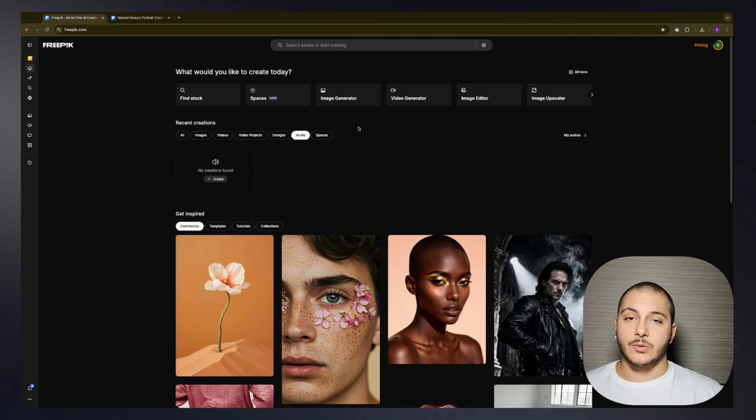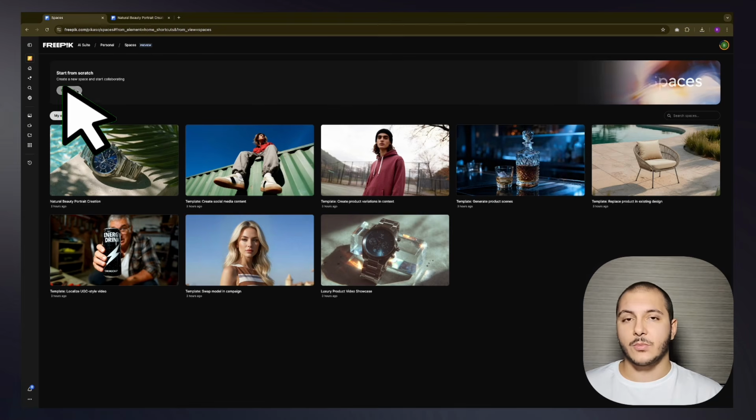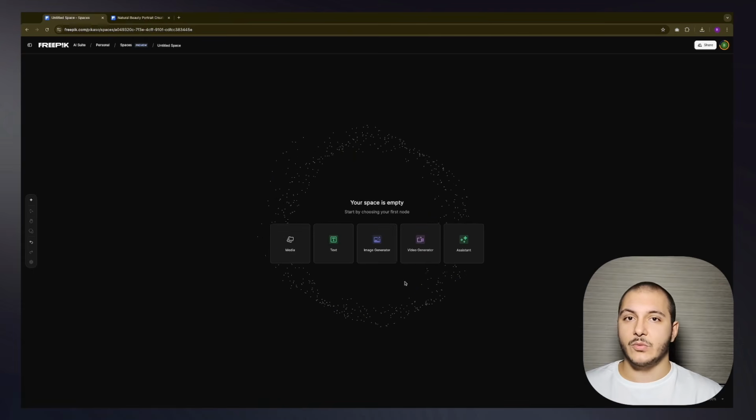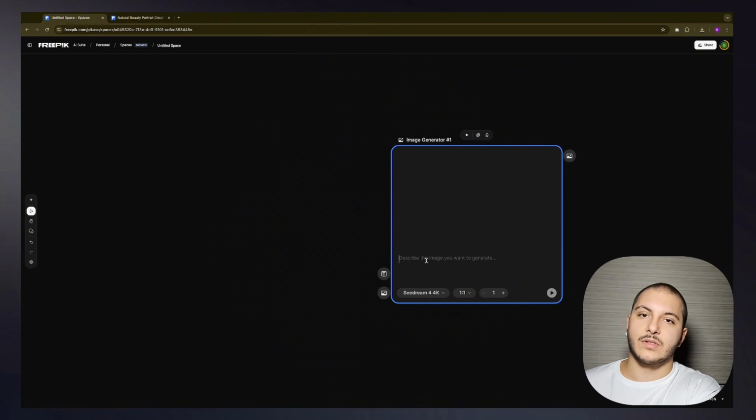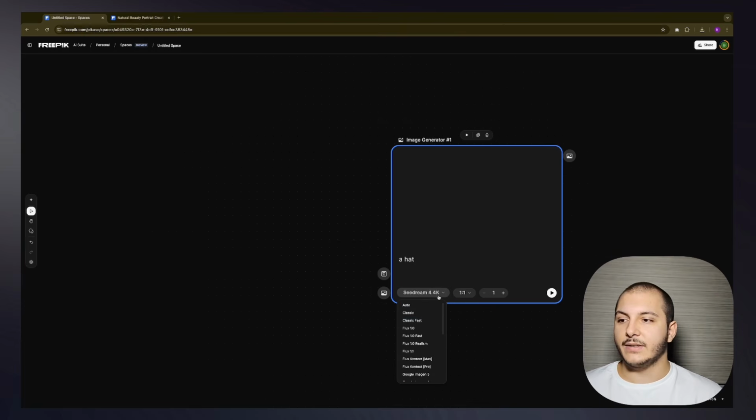To get started, head over to freepik.com and select the Spaces feature that shows here. It's tagged new. Then click over to the new Spaces option. This will generate a new space, which is empty right now. The first node you'll select does not really determine anything, so you can just go ahead and select image generation. This is an image generation block. It has a text prompt and image reference, just like how you would use an image generation outside of this place anyways. You can also describe your image here, like a hat, and it would generate you a hat if you were to select a model from this place.